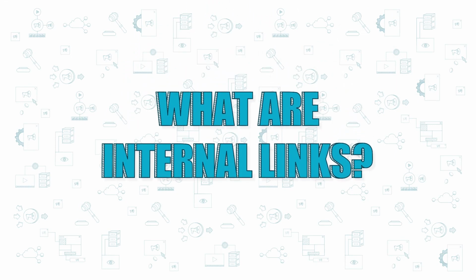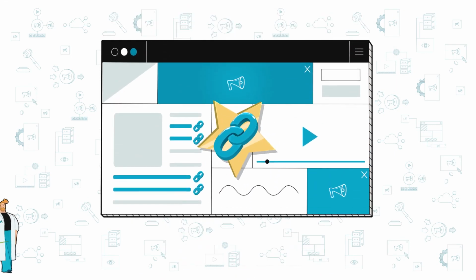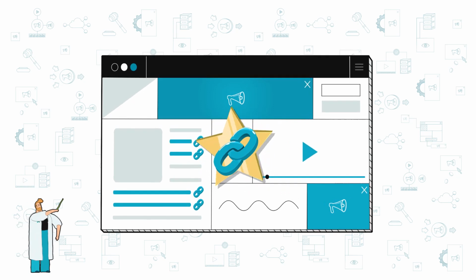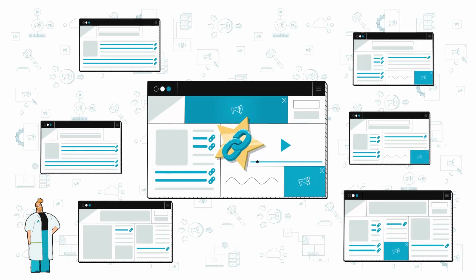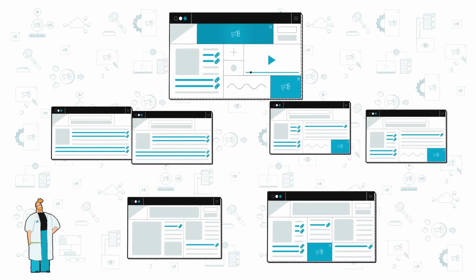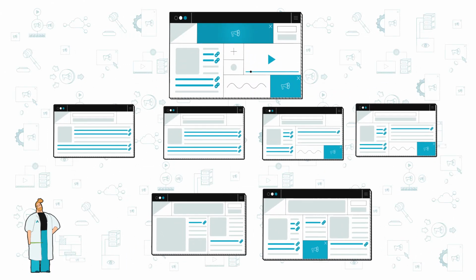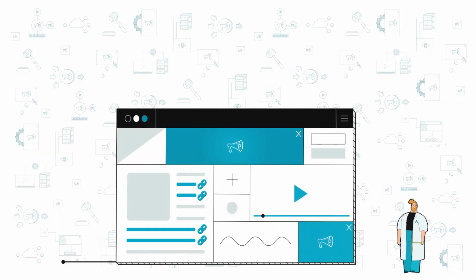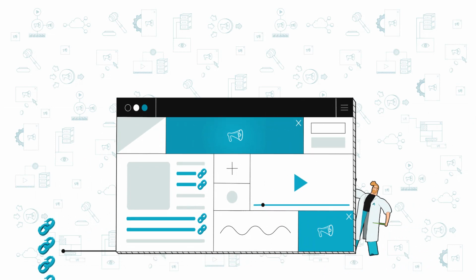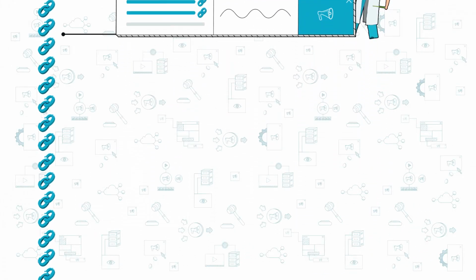Let's start with the basics. What are internal links? Internal links are the core of your website. They help search engines and users understand your site's structure, hierarchy, and relevance between pages. The more internal links you have pointing to a page, the more important it will seem to search engines.